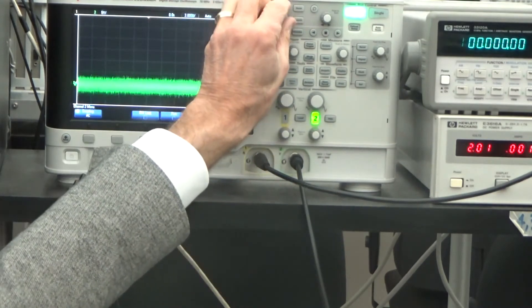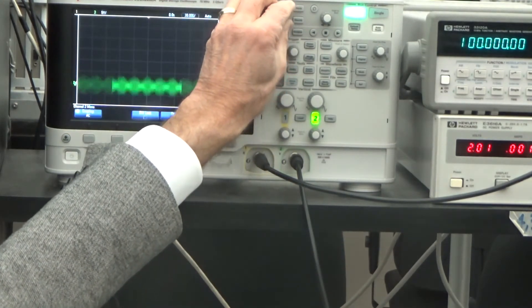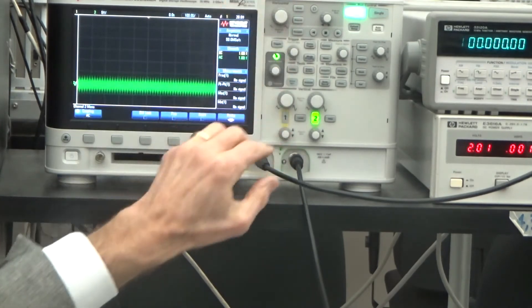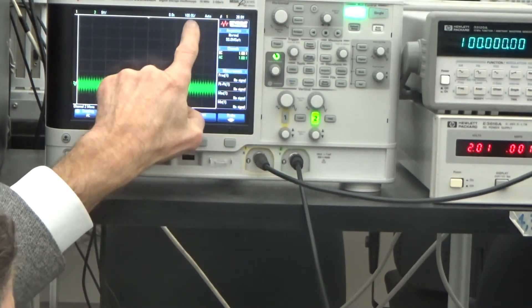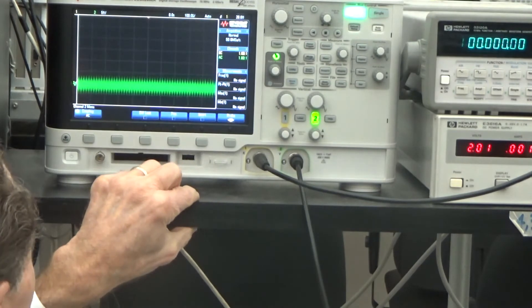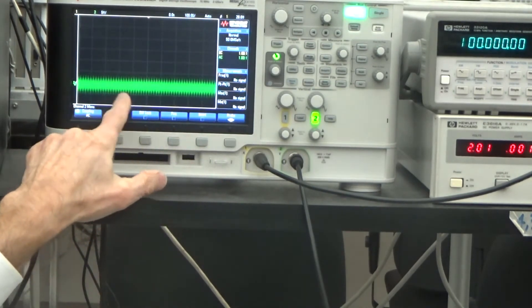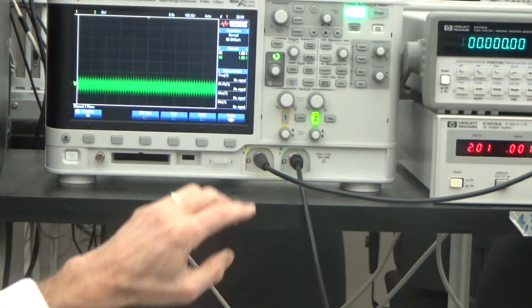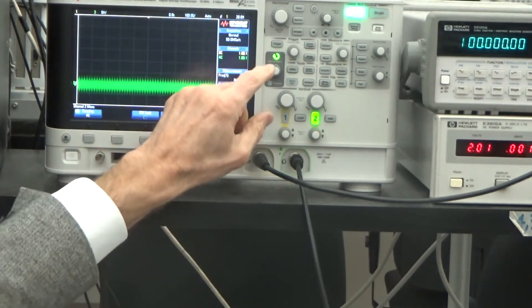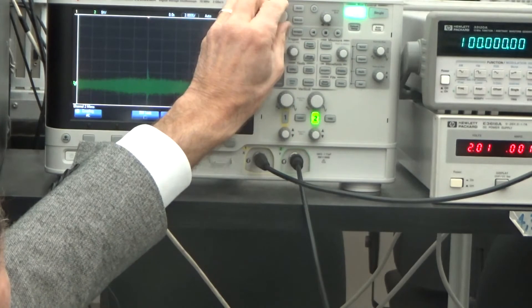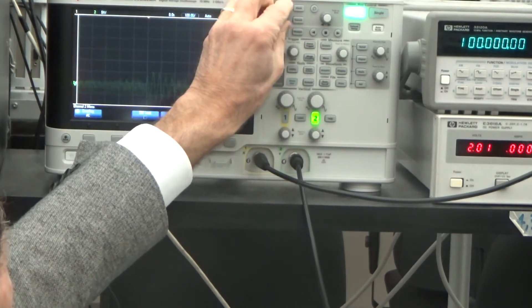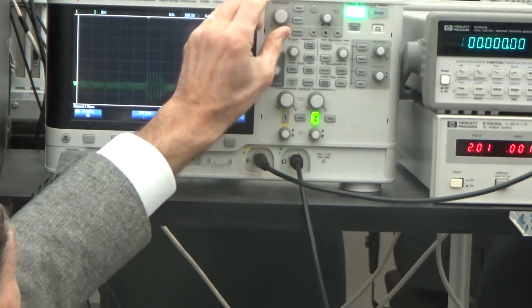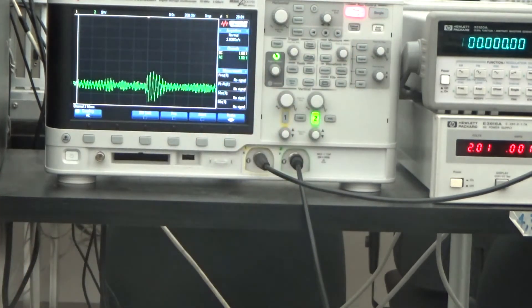And if I were to make it much more, let's see if I can do this. Okay, so now I'm running at 100 microseconds per division. You can see that there's actually some structure to this. And if I were to run it out much more quickly, then perhaps hit the stop button. Look at it. You can see what is actually riding on that 2 volt DC value.